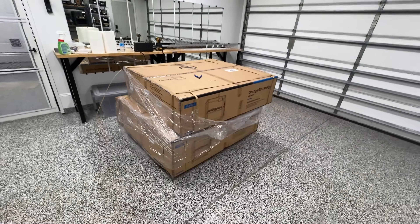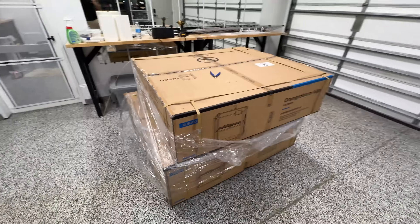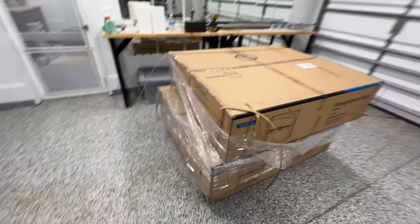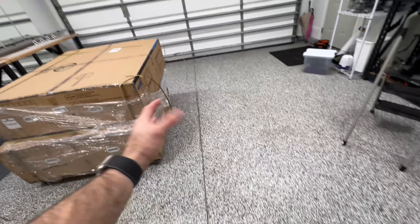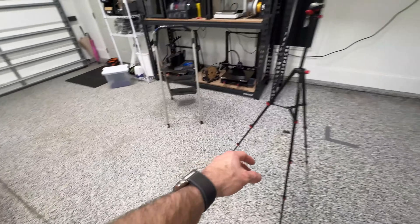And here it is — the Orange Storm Giga. You've seen the reviews, I heard it came in two boxes, I heard it was big. But this is real big. Let me get a Technicals in here for scale. Setup goal for today: at a minimum get it unboxed, basic setup, and placed where it goes so my wife can come back into the garage.